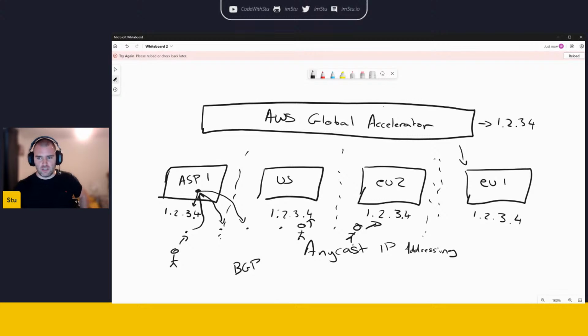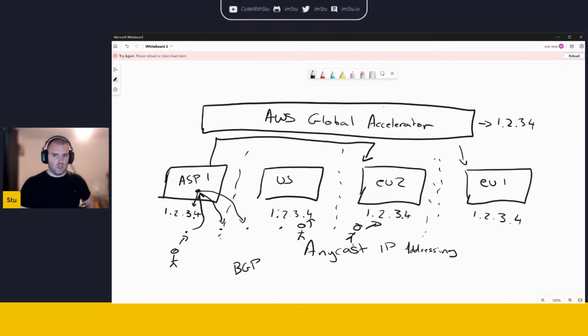If we're over in Asia and our website is in the EU, we don't have to go all the way through the public internet to connect to the servers. We can jump onto our local point of presence, which AWS manages for us with Global Accelerator, and then we use AWS's super fast backbone to connect through.